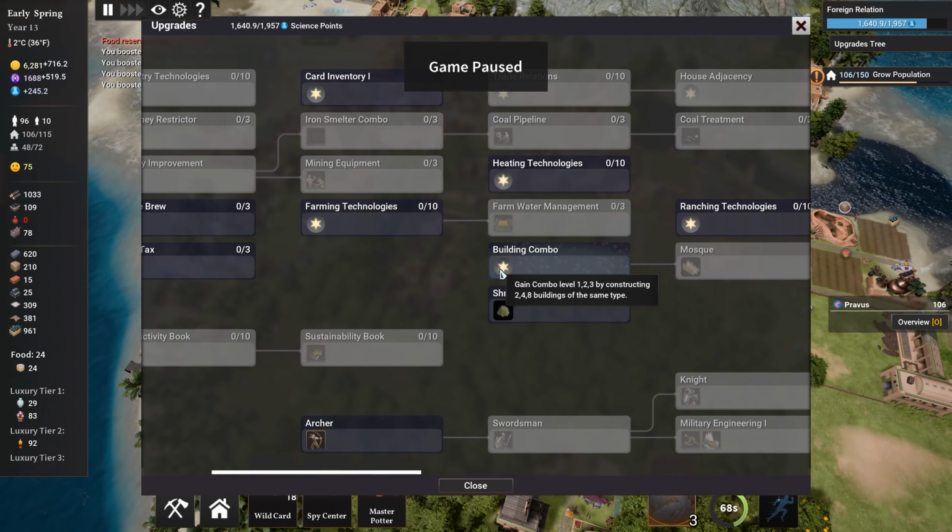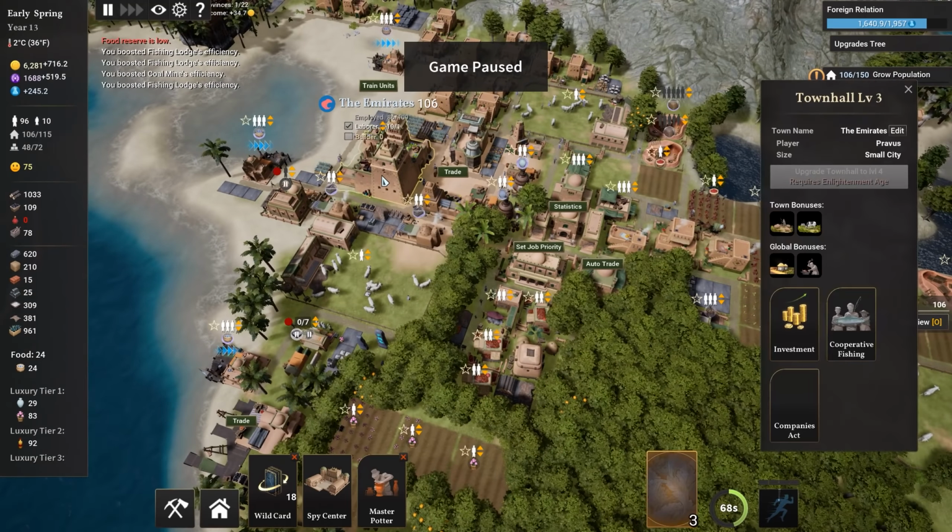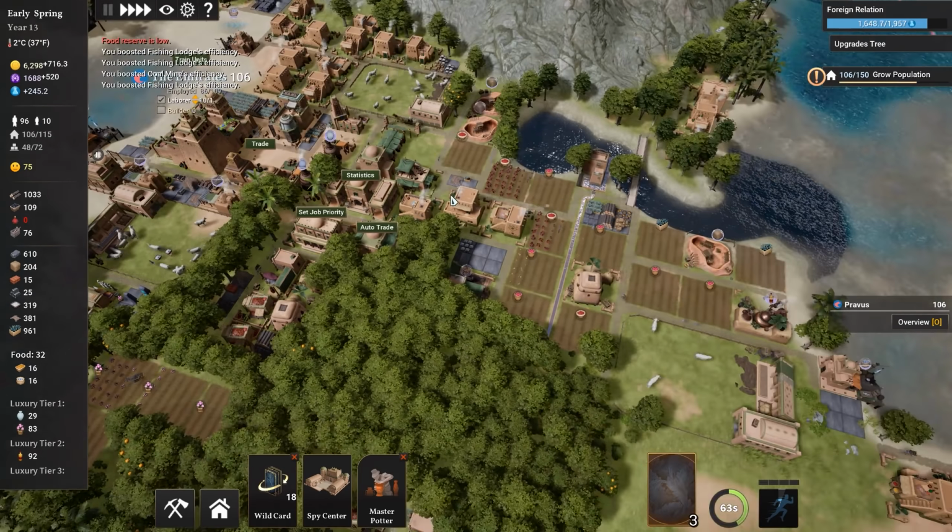Not to mention homebrew, as a government policy, would allow me to get a fair bit of extra science because pretty much everyone has pottery. That's one of the only luxuries that I seem to be actually producing a reasonable amount of over here. So, yeah, we need to be getting on that. We need to get on those dang upgrades.